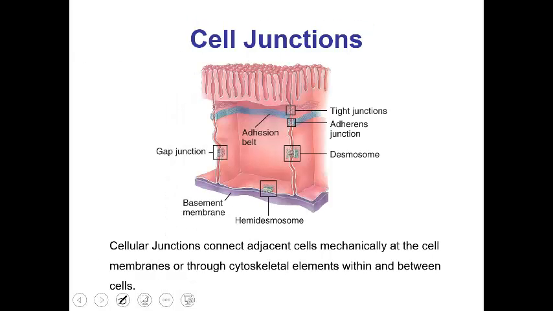Before we go into each and every one of the tissue types, we will talk about how tissues are adhered, or how cells in a tissue are adhered to one another. So we are going to talk about cell junctions. A junction is a relationship between one cell and another cell. There are different types of these relationships based on what the function of the tissue is, where it's located, and what the job of the tissue is. So let's look at the different types of cell junctions.